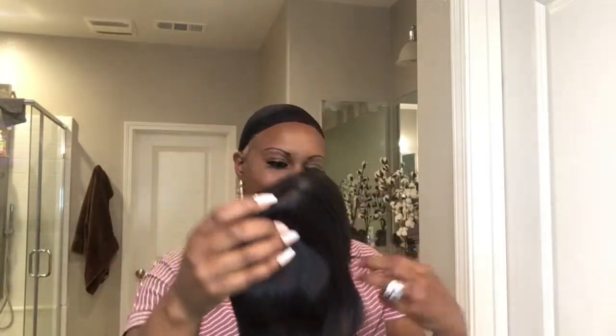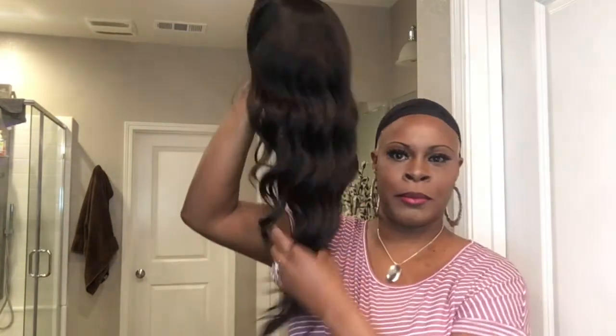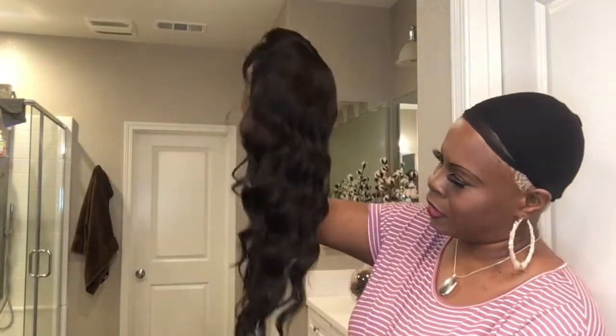This is what it came in. Okay, so it has a hair net on it. That's how long it is. It looks pretty. I thought I ordered it in a 1B, but this looks like a 2. It looks fairly light, almost brown. That's okay. Let me see what it looked like, right? Okay, so this is pretty much the wig. It's got some waves in it.